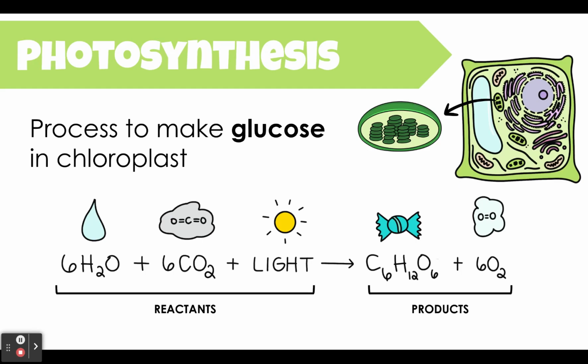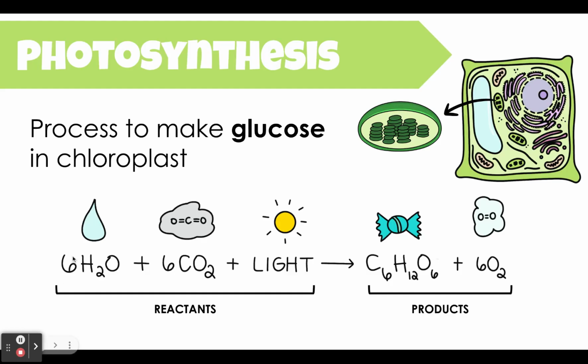So, photosynthesis is that process that plants use to make glucose. And this process is occurring in the chloroplast, which is why when we learned about cell organelles, we referred to the chloroplast as the glucose factory. So there are reactants and products. Think of this as an equation, or ingredients that go into the process. We'll talk about each of these. And then the output is that glucose that we're creating.